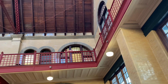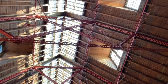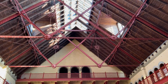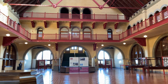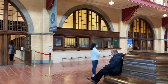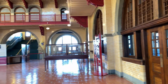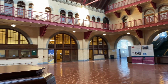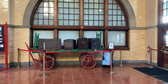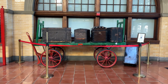The station has since been listed on the New Jersey Register of Historic Places as well as the National Register of Historic Places. The terminal is part of Liberty State Park, which is where we are in most all of these clips here. Along with nearby Ellis Island and Statue of Liberty, it recalls the era of massive immigration throughout the port of New York and New Jersey. It's estimated that around 10.5 million people entered into the country through this station. The abandoned shed covers in total 12 platforms and 20 tracks. But this train station does still stand for anyone who wants to come see.